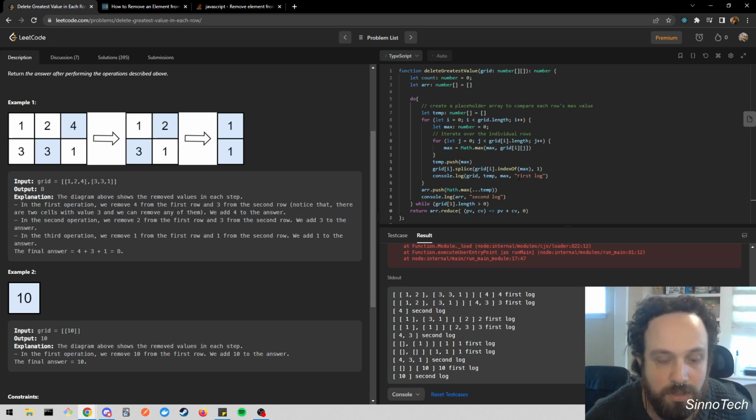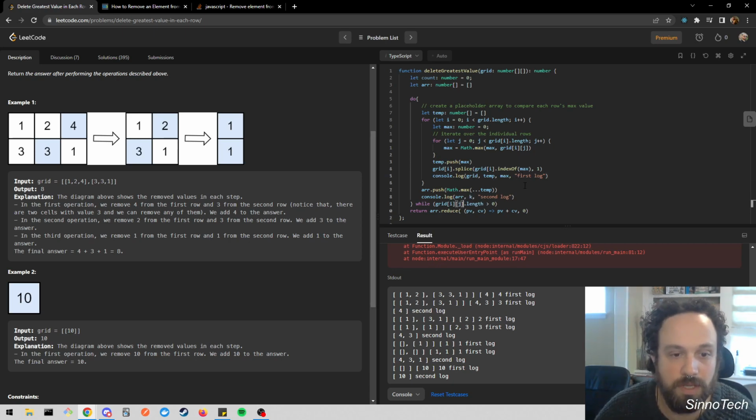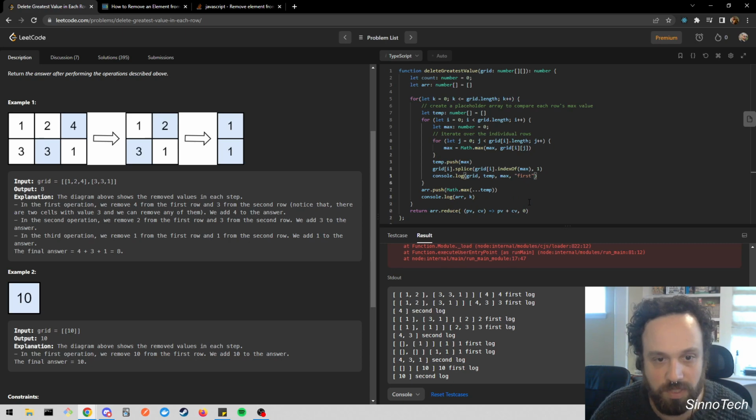Okay, we'll just do this. We'll go back to our original triple loop direction, right? Oh, Control Z. First log and second log, we'll keep those.